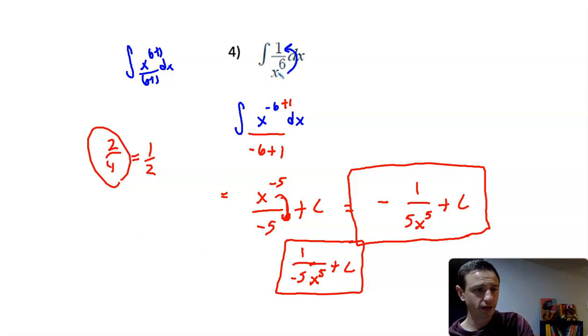So, the integral here, 1 over x to the 6th. If you have something on the bottom, so if there's like 1 over x to the 7th or 1 over x to anything, the trick here is you want to bring it up to the top and just make it negative and then use that power rule. So, don't let the visual here throw you off. It's just power rule, but you have to manipulate some things before you start using power rule.